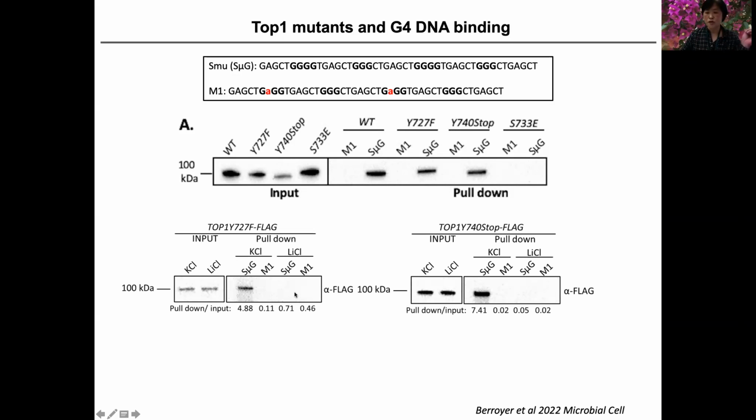And these 2 mutants bind to G4 in a potassium-dependent way. When you replace the potassium with a lithium cation, it no longer binds to G4. And lithium ion was shown before to disrupt the interaction among guanine bases to form that G tetrad, that's the basis of G4 DNA. So this shows that these 2 mutants are binding to this SMUG oligo not in a sequence-specific way, but in a structure-specific way, where G4 DNA structure has to form in order for these to bind.